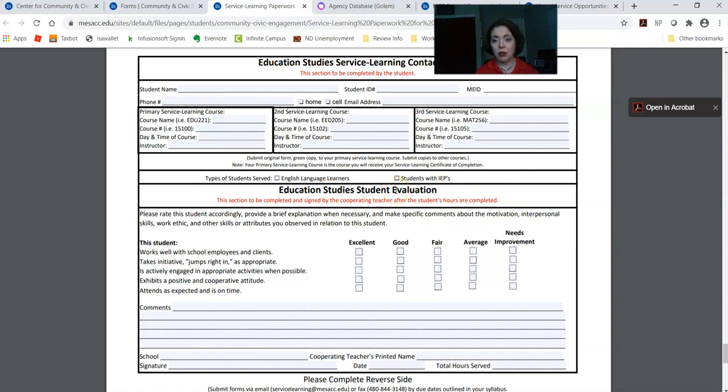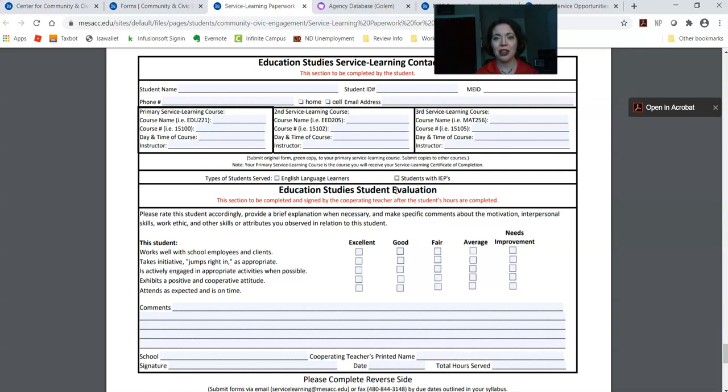And this contact log and this evaluation, that's another way I need to make sure I make your certificate. Again, to get your certificate, you must serve an approved site, you must submit all your paperwork, and it's only issued in your primary service learning class. So this evaluation is really key. And it's also cool because, besides just adding that closure, it shows you how well you're doing or areas that you need to improve upon.